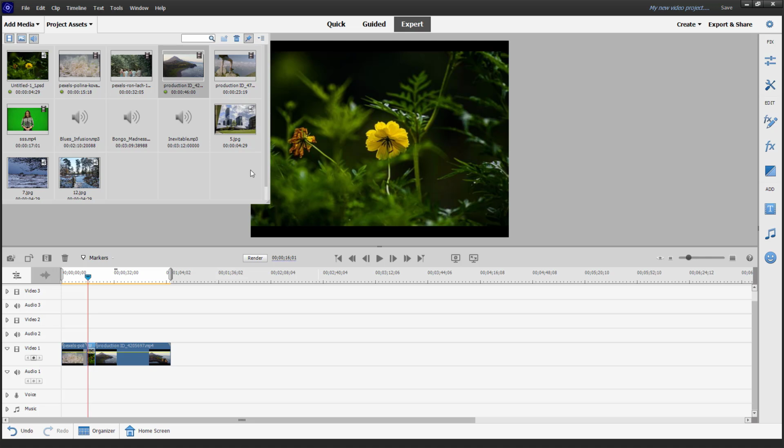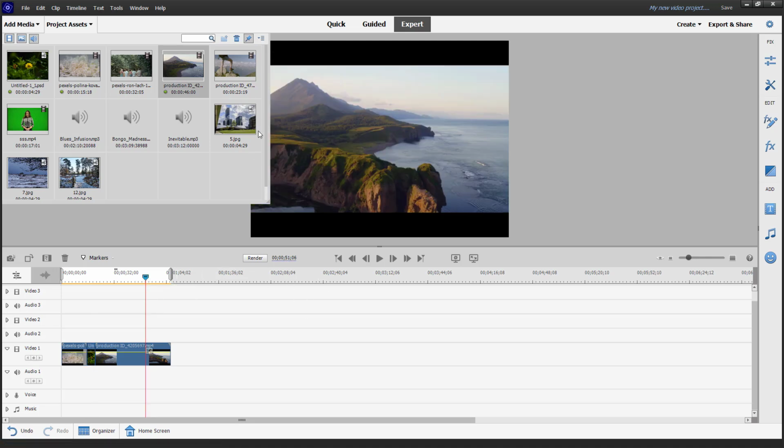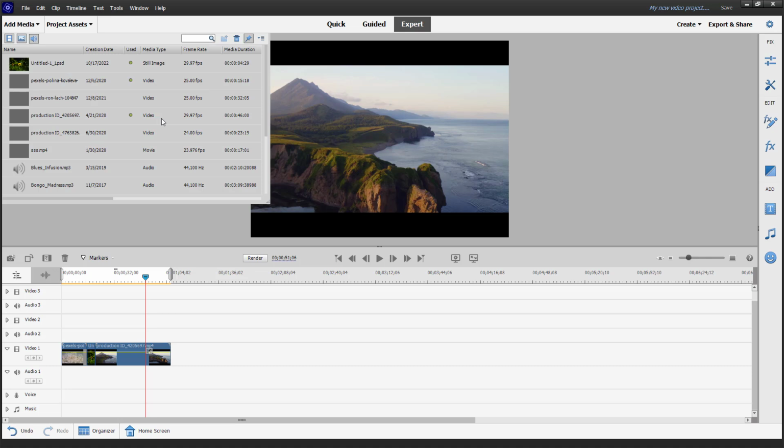So over here, you can also pin this out, so it simply won't disappear once you work around with the other sections as well. You can also go around and change how the media panel actually looks by going over here. And over here from grid view, you can change it to list view right here.